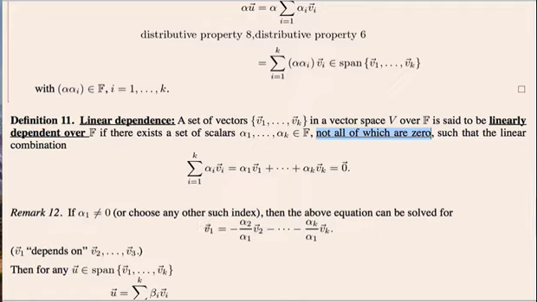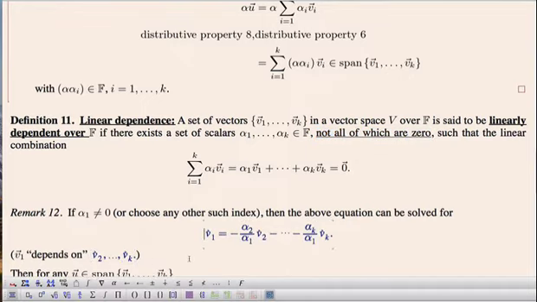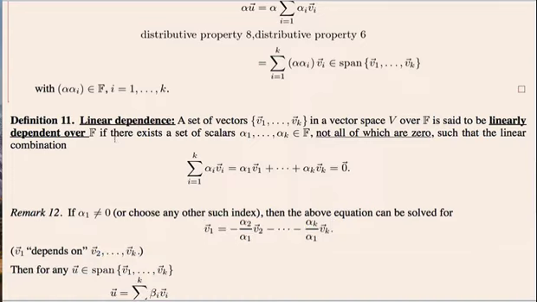And then from this, what it says is that v1 can be expressed as some kind of sum, or basically a linear combination, of the other vectors, v2 through vk. And because v1 can be expressed in terms of v2 through vk, we can say that v1 depends on v2 through vk. So this is where the definition of linear dependence is coming from. It depends on the others because if somehow v2 changes, then v1 will change. So v1's value depends on the values of v2 through vk.